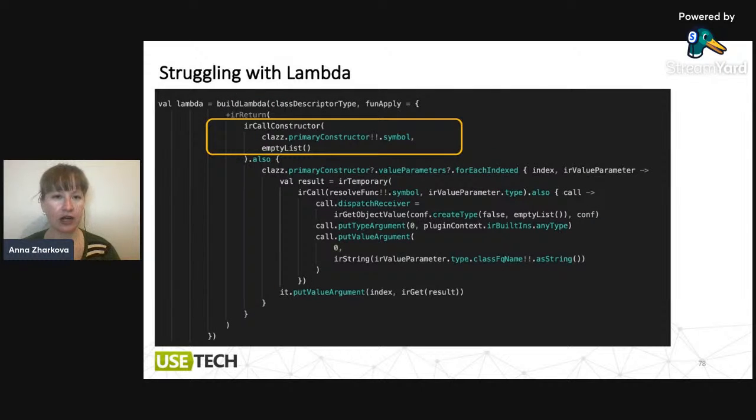When we have created our Lambda, we need to specify here the body, and the body will be our fabric for our special type. For example, here the primary constructor will be used. And for this primary constructor, we need to analyze all the value parameters, because there could be several value parameters.